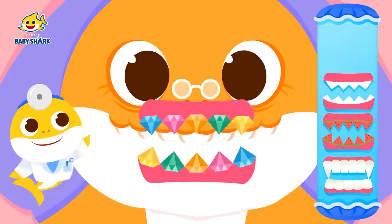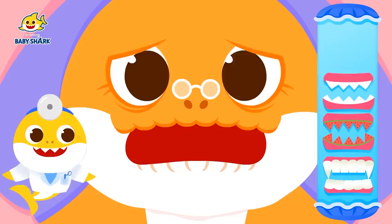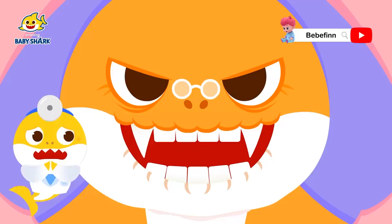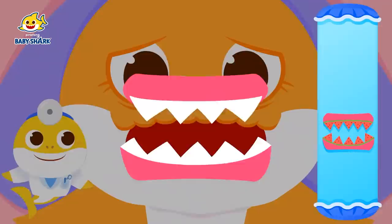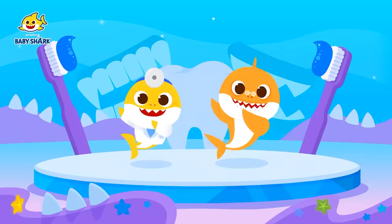Oh, they're too bright. I don't think jewel dentures will work. How about we try some vampire dentures? It's Vampire Grandma! Your fangs are so scary. These won't do. Strong and pointy shark teeth are always the best. Finding new dentures done. Grandma Shark needs strong and pointy dentures. All clear, treatment done.